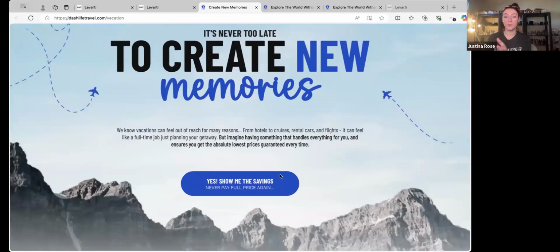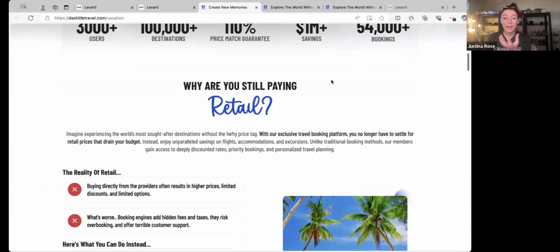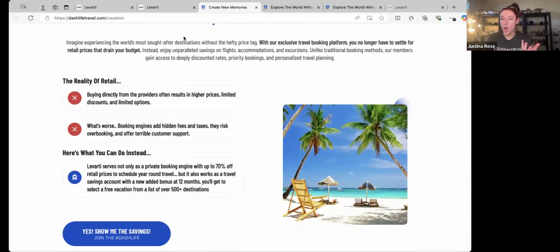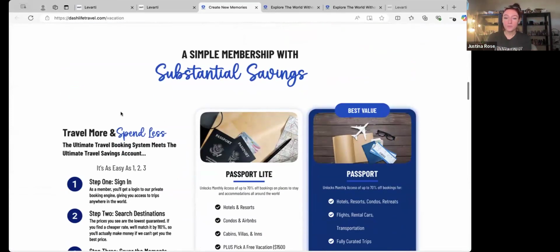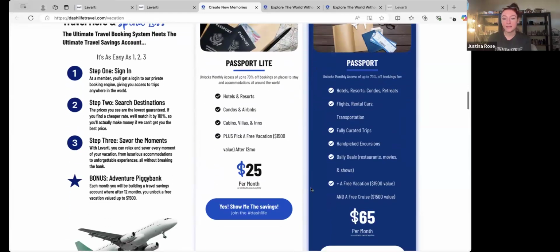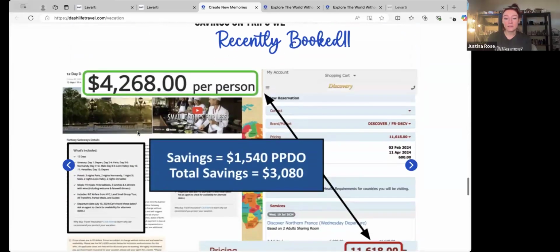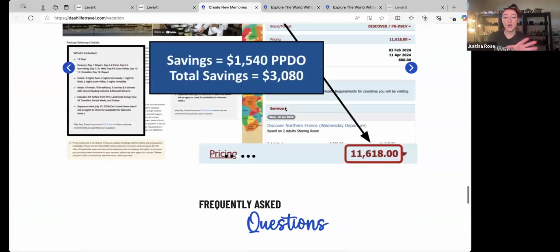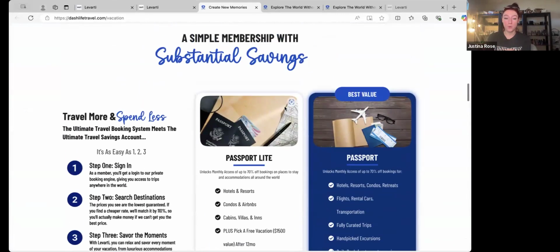So we grab their attention up at the top, we throw out some big numbers, and then we're capturing their interest here. Why are you still paying retail? And then creating this common enemy. That way, instead, they work with us. And then we move into the desire. It's as easy as 1, 2, 3, breaking down the benefits and more benefits and more credibility statements, and then FAQs to make sure everything's answered. And within that phase, that is where it should be action driven at that point.